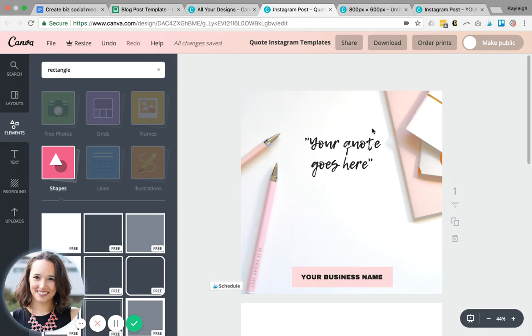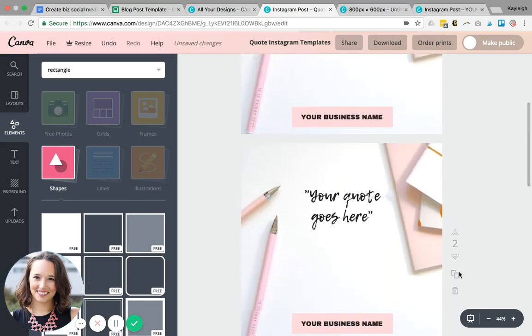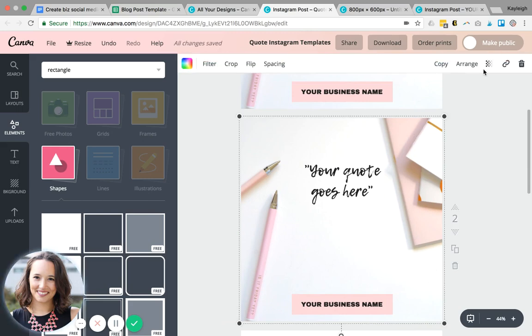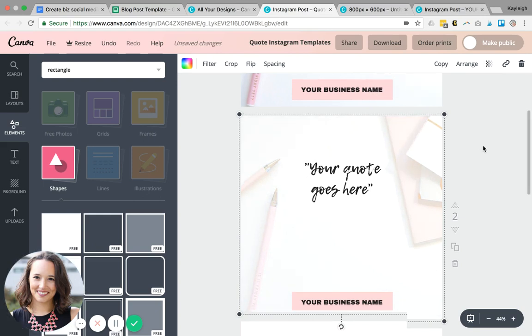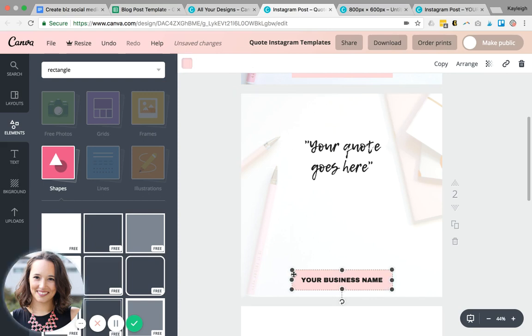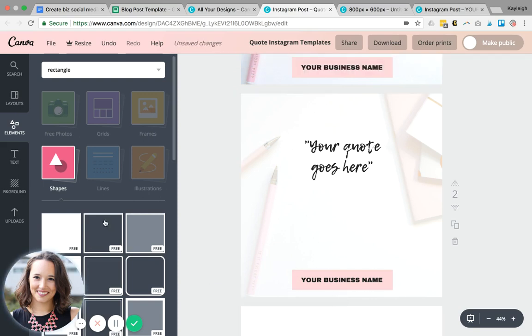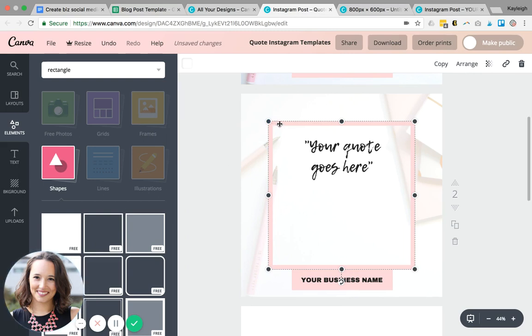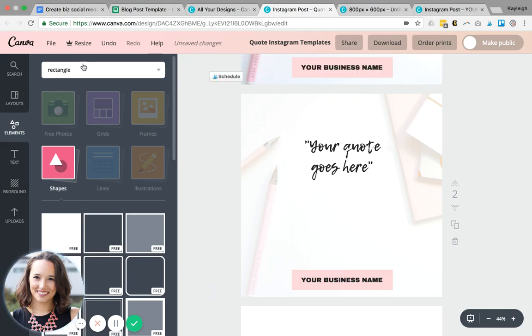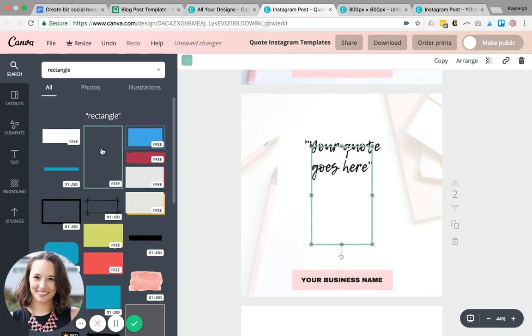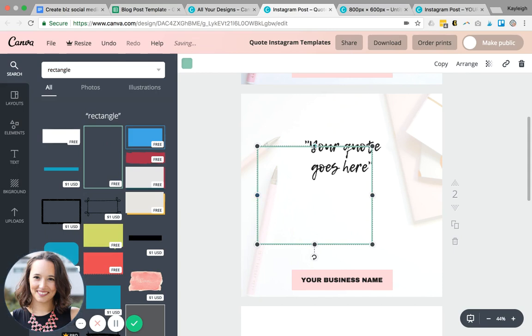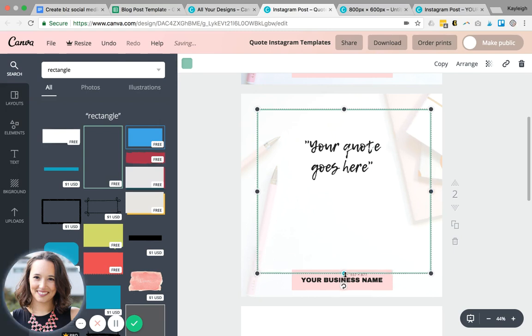So you have that, and then let's take this one step further. Let's say you want two different variations. So I'm going to copy this one, and let's take this and add some transparency to it. All right, and then let's make this pop even more. Let's take another shape. Now this square over here has a pretty thick border, and I don't love it, and you can't change the width of the border. So let's get rid of this one. And you can type in rectangle up here and click on this box, and it's much thinner. I personally like the thinner line better for my templates. I think it's visually more appealing.